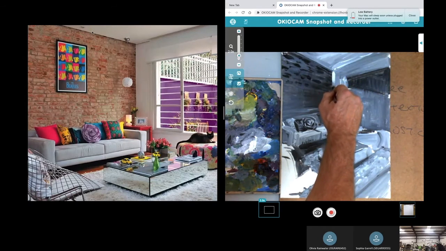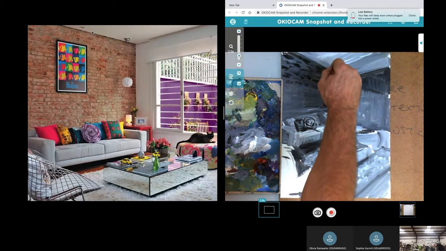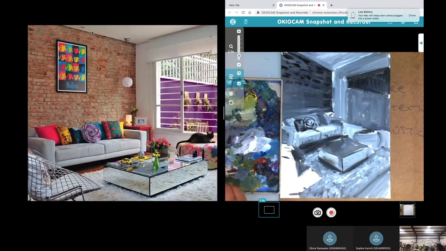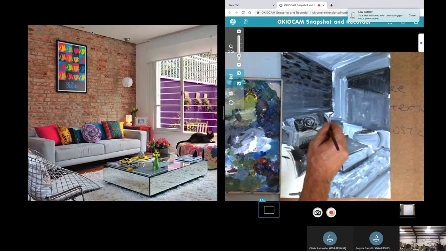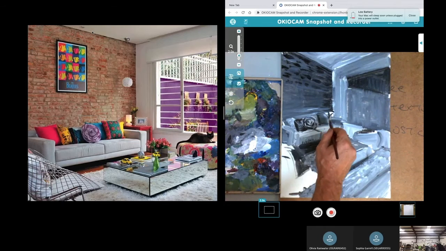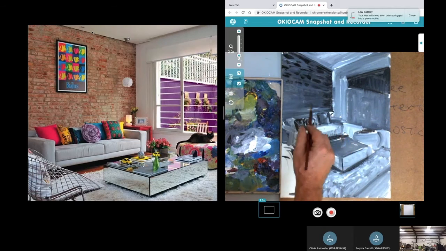I'll lighten up that wall just a little bit. Just like all the paintings that we do, you're going to work back and forth between the various objects.